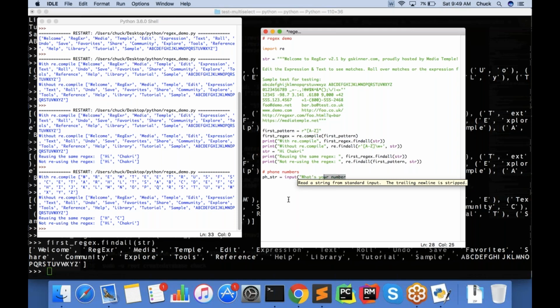Or let's directly write the string here. In the above prints, when you're using the same regex and not reusing it, it's printing only the first character. Why in the first print?